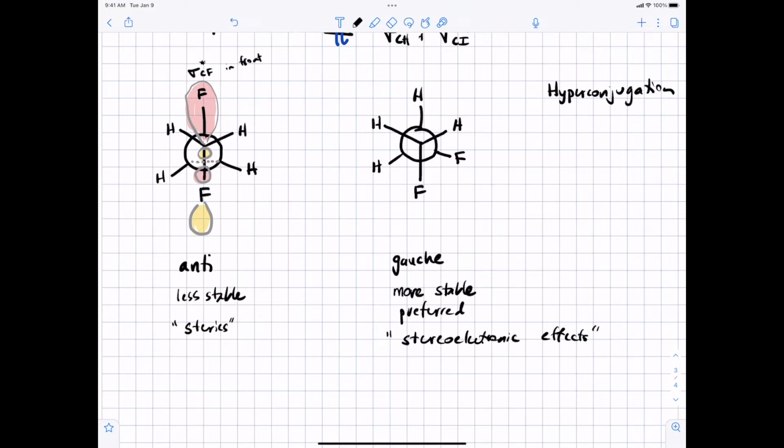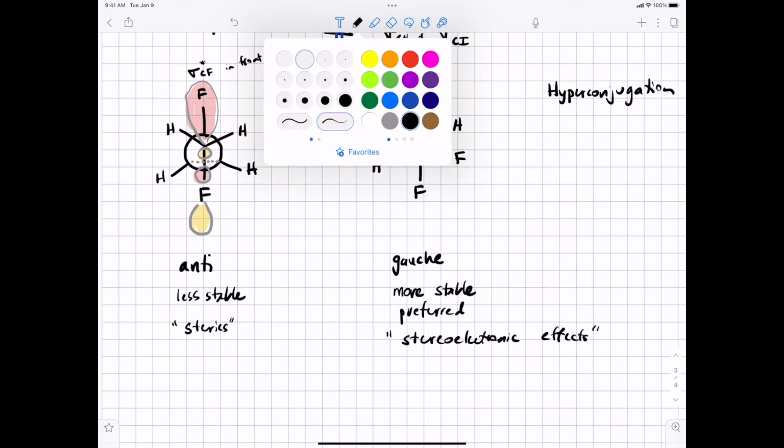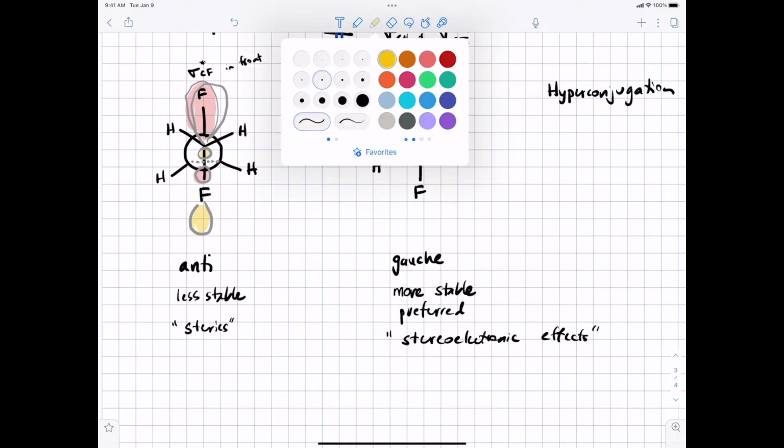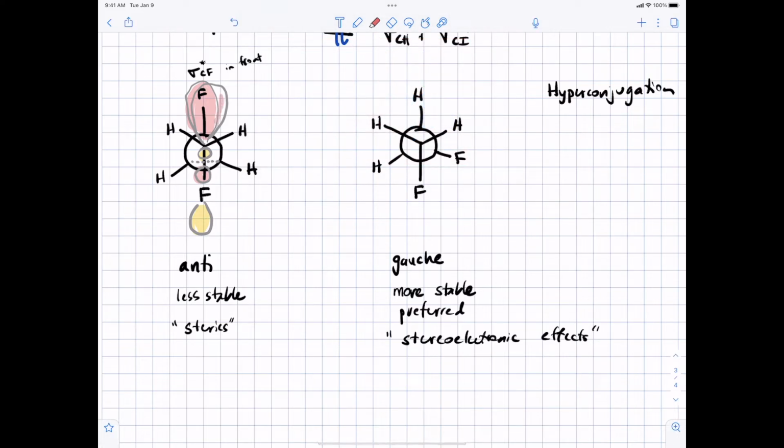And which sigma bond does it overlap with in the back? Right, carbon fluorine. Do you see this is the carbon fluorine bond in the front, and then here is the carbon fluorine bond in the back. And that overlaps perfectly with the carbon fluorine sigma star in the front. And that overlap is kind of challenging to see. I can draw a side view if that would be helpful.